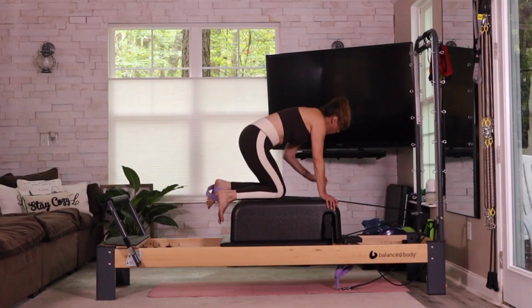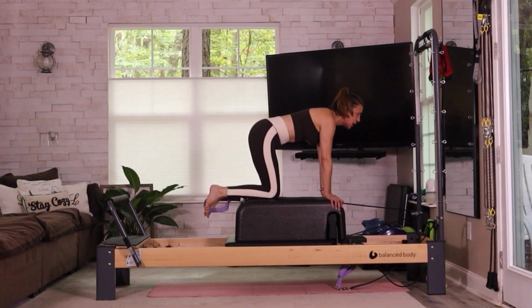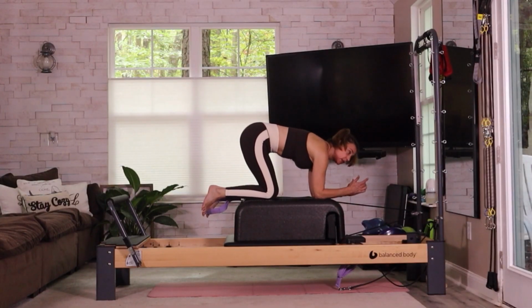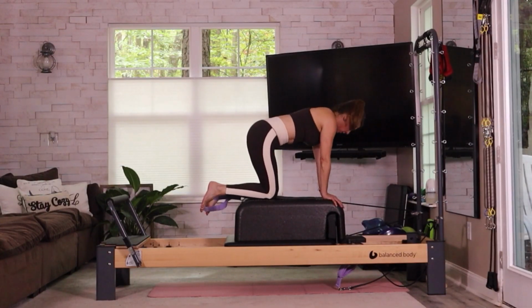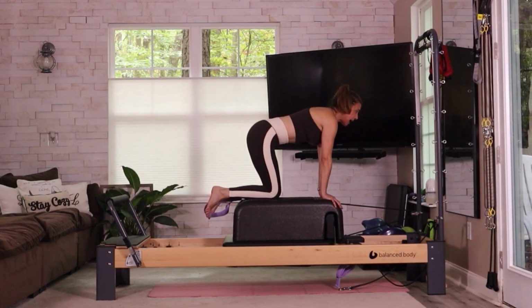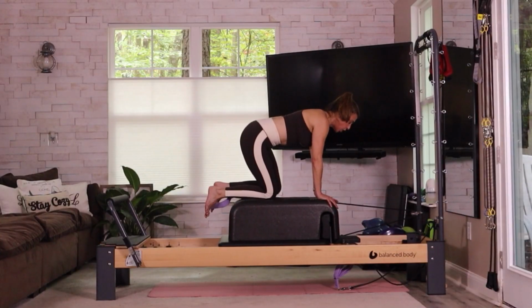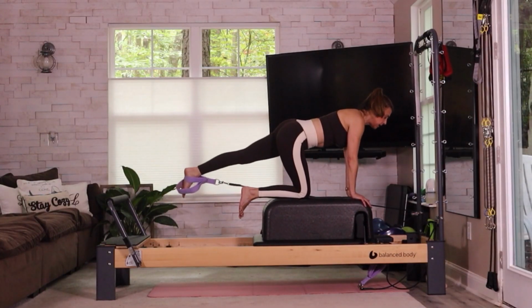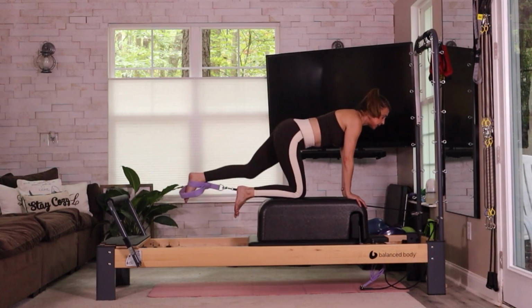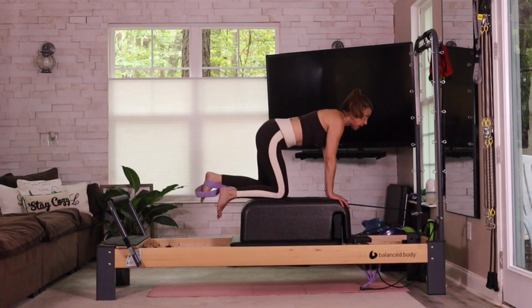Once you have that strap on, sorry, having technical difficulty, abs are pulled in, shoulders are back and down. You can be down on your elbows if you need a wrist-friendly option. I am scooching over a little towards the left side. Abs are pulled in. We're lifting that left knee. You're pressing the leg back, pulling it right underneath that hip. Try not to let the weight transfer to that right hip.